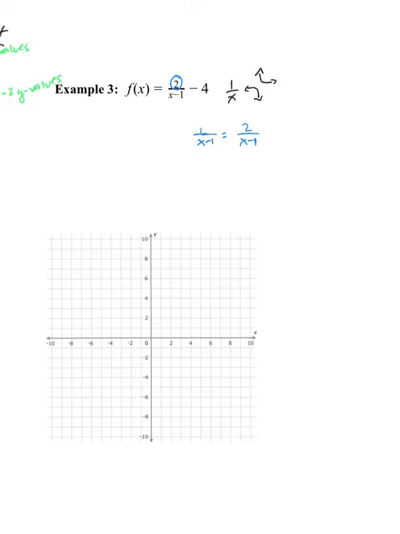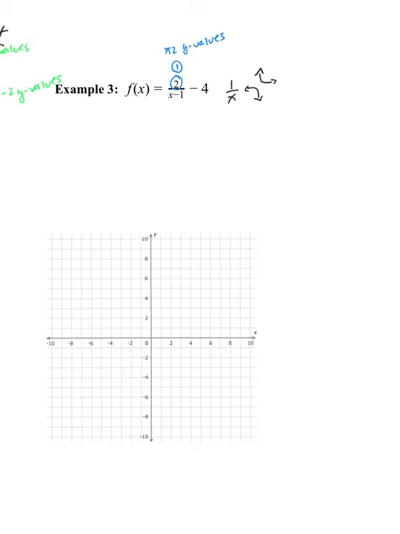All right, so let me just get rid of this. Okay, so that is our first step. This is a vertical stretch by a factor of 2. So we're going to multiply to our y values. Okay, next up we need to look for any negatives on the front end, multiplying the entire function. And that refers to our reflections. I don't see any, so we're not going to do any of those.